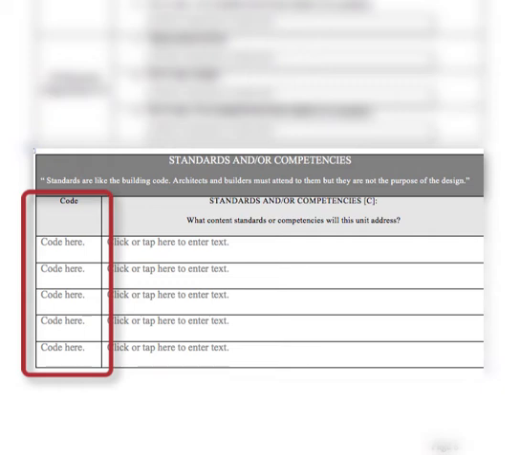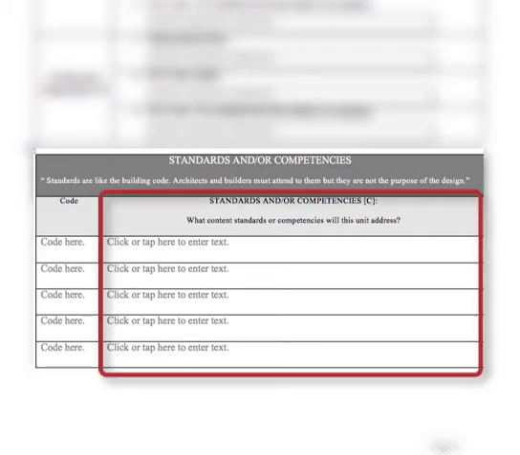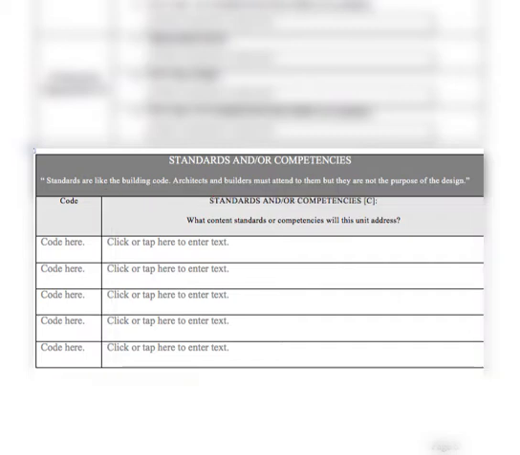So you're going to put the code here on the left side and the text of the competency on the right. When choosing your competencies, it's always important to choose the most specific piece of that standard, meaning if the competency is listed as number 1 followed by parts A, B, and C, you should select competency number 1A or number 1B as the most specific selection.